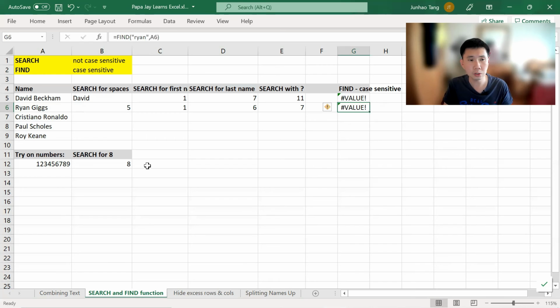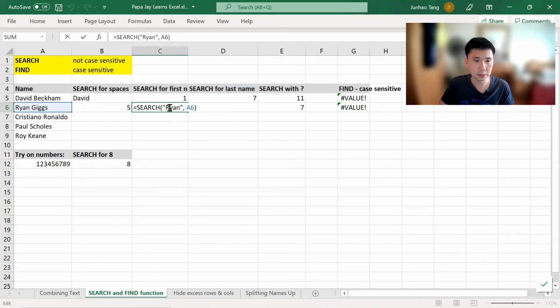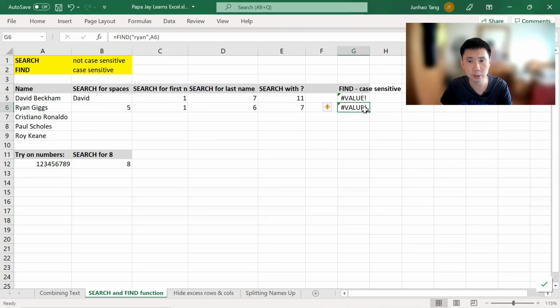So let's go back to the SEARCH function. In this case, we specify that the R is uppercase, but let's change it to lowercase. It will still return the value, unlike FIND over here, which returns an error.